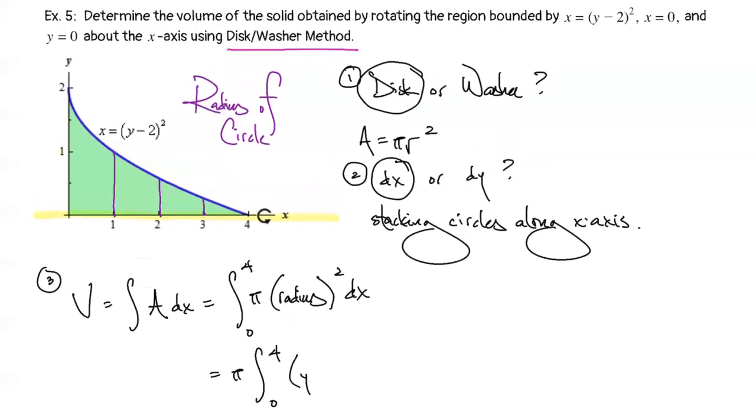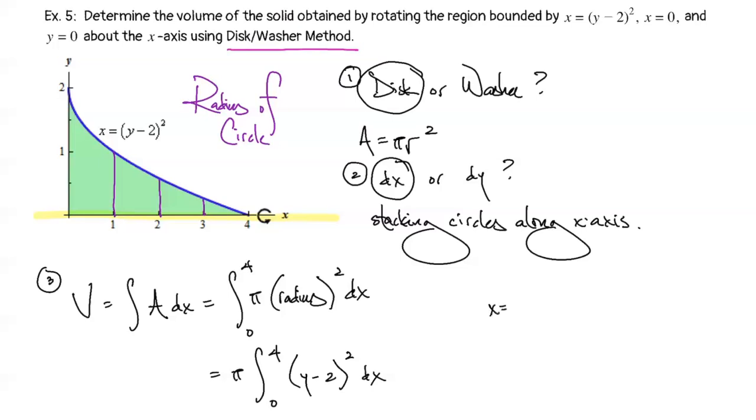Also, if I did this, that's also incorrect, right? Because now my bounds are x, my dx is at the end, and now I have this y situation happening in the middle. So I'm mixing and matching, and unfortunately, that's not going to get me very far. So as a few folks have already pointed out, we need to take our function and solve for y. So let's go ahead and do that.